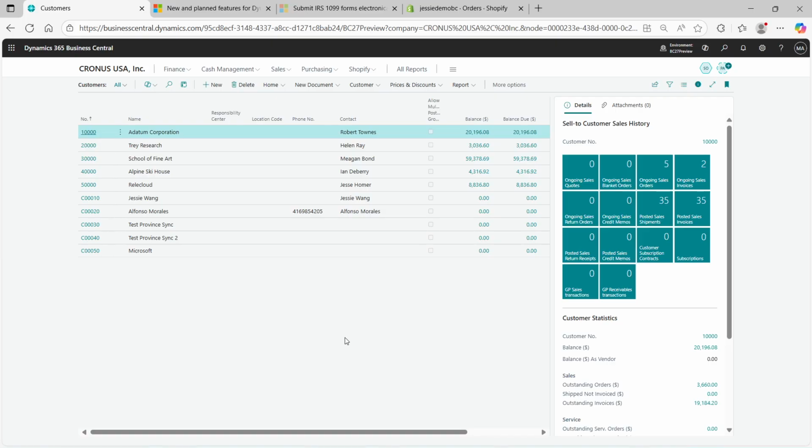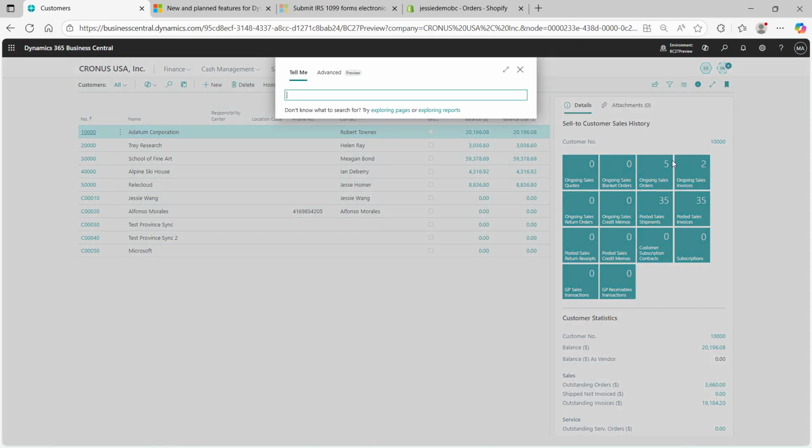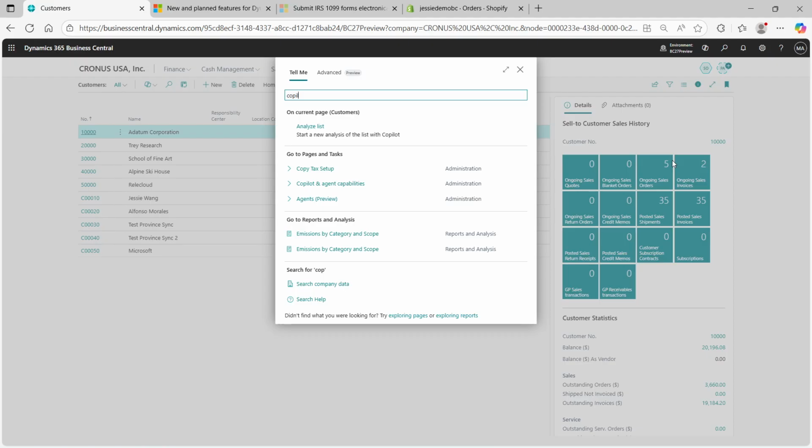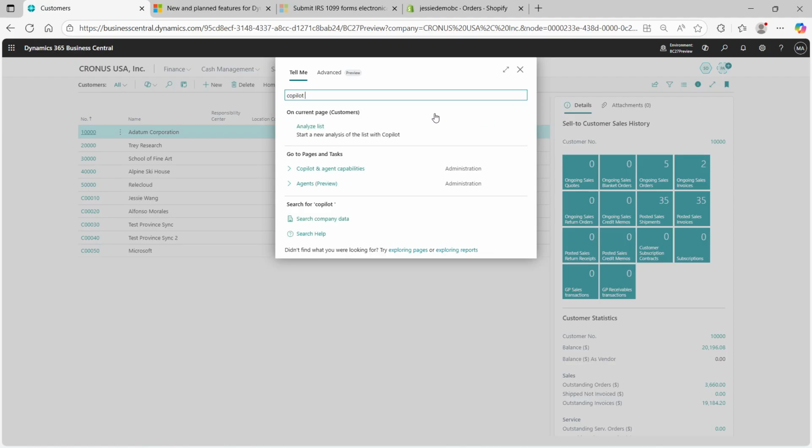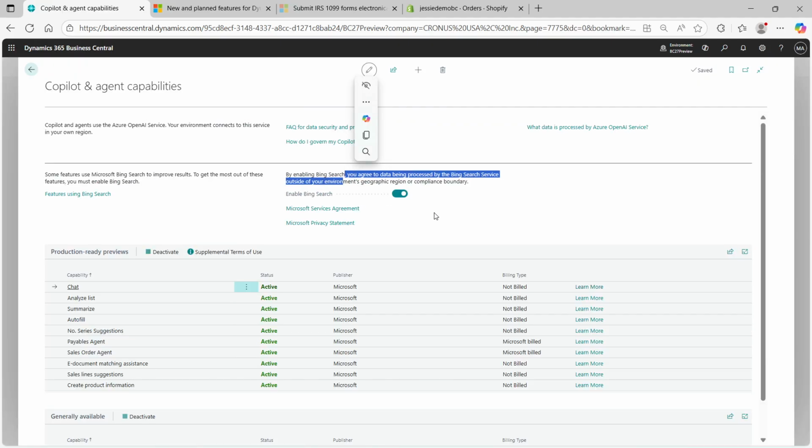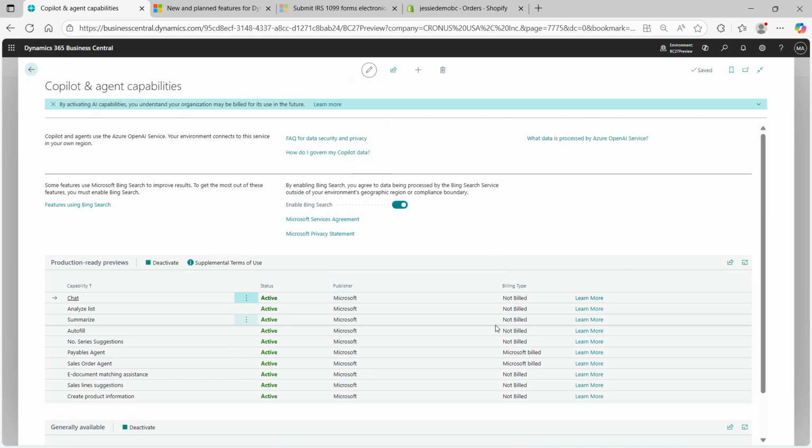And also in this version, if you go to the Copilot and agent capabilities, you could see Microsoft added a column called the billing type.